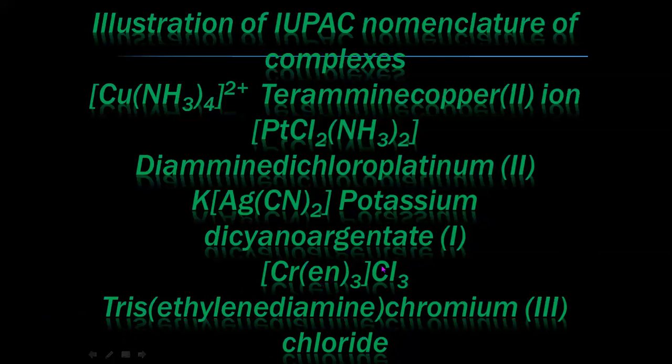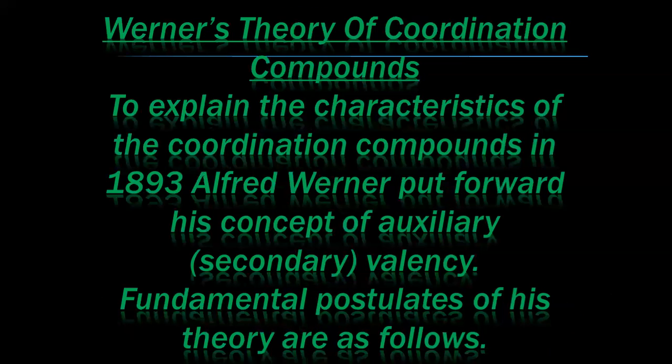Now, why is the oxidation state of chromium 3 here? Because 3 times -1 for Cl is -3. This -3 will be neutralized by the +3 oxidation state of chromium. Therefore, 3 minus 3 is 0, and the molecule will have 0 charge. Therefore, its oxidation state is +3. Totally, tris(ethylenediamine)chromium(III) chloride.